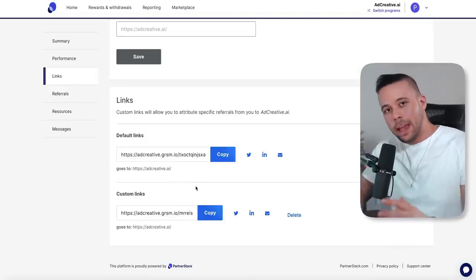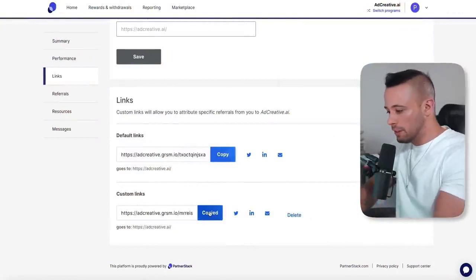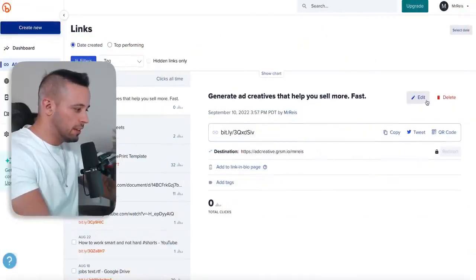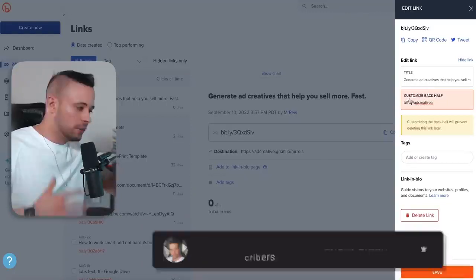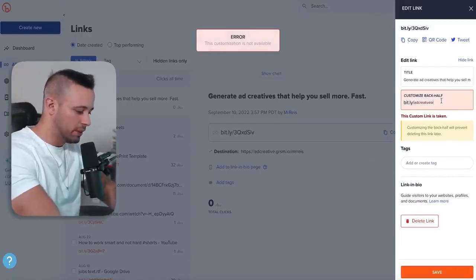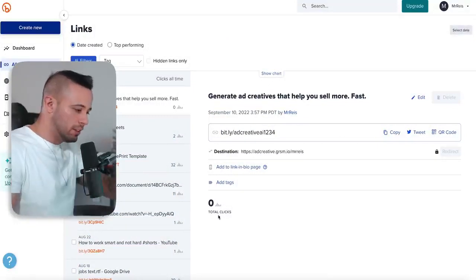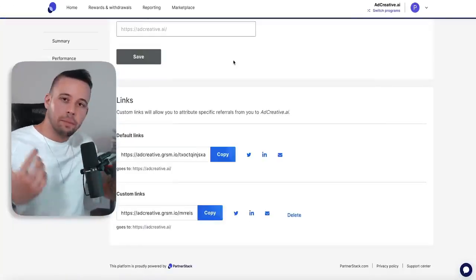You can go even further — if you want to be a pro, you can buy a domain with the website name and advertise that domain, but that costs money. A free alternative is to go to bitly.com and shorten this link. Copy the link, go to Bitly, create a new link, paste it in, and create. Once created, you can customize it by clicking 'Edit the link' and changing the back half to something relevant. This makes it even better because you can track how many people clicked your link — it shows click counts and lets you see who bought and who didn't.